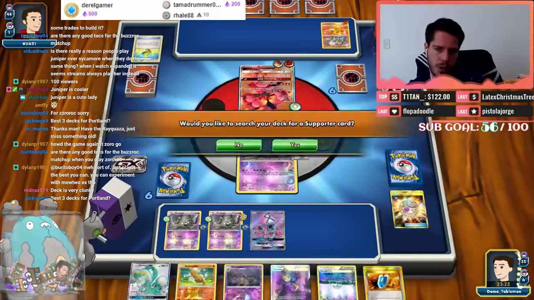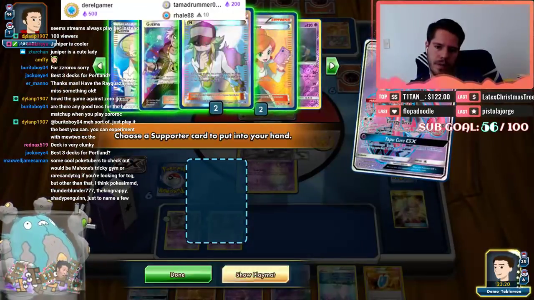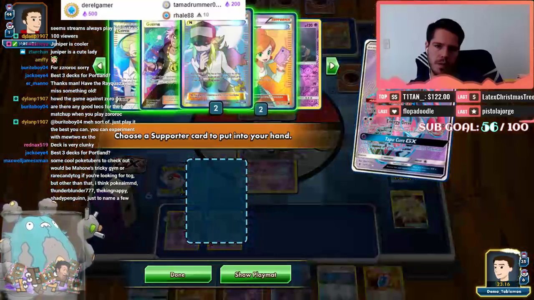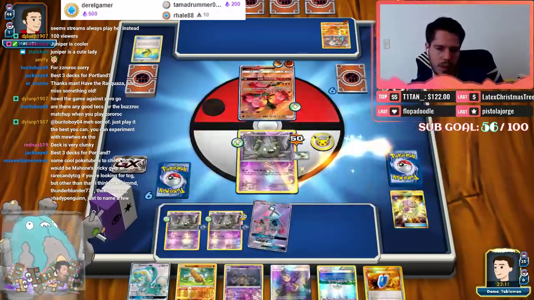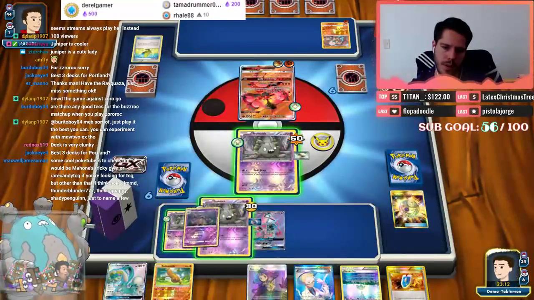So what's my supporters? Definitely not N. So it's Colress then? Yeah, it's Colress. I mean, I also don't want to. Well, I could Sycamore. I honestly could Sycamore.